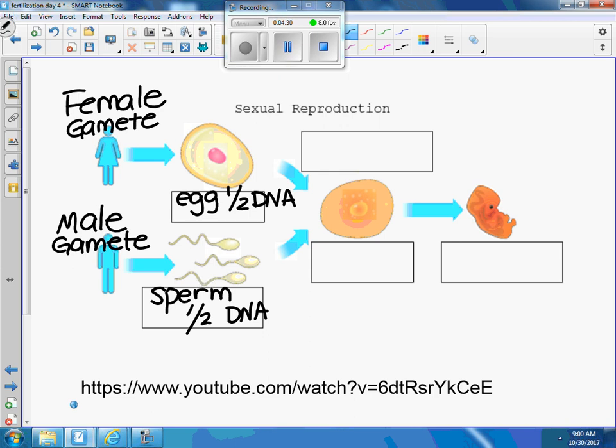When these 2 cells come together, they merge, they join, they unite, and 2 cells become how many cells? 1 cell. So for milliseconds of your life, you're 1 cell, and that 1 cell is called the zygote. You are a zygote for a very, very short period of time. But that one cell doesn't stay one cell for long. It has to become two.